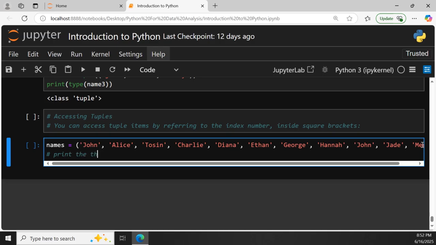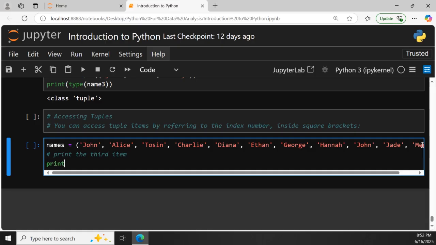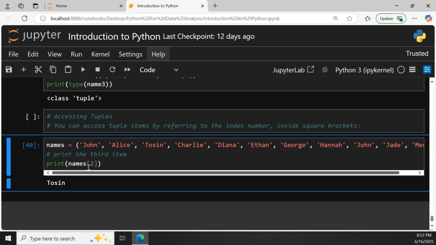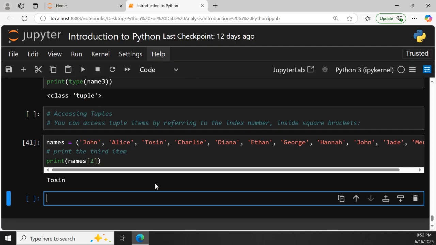Print the third item. Who can try it first? Third item. Print what? So the first index is 0, then John, then Tosin. I told you that the first starts with the 0 index.